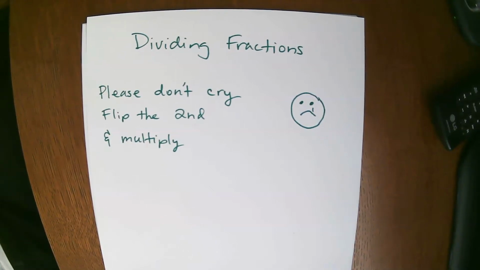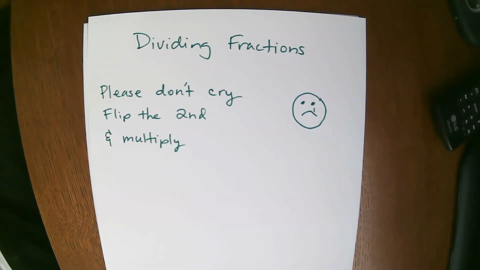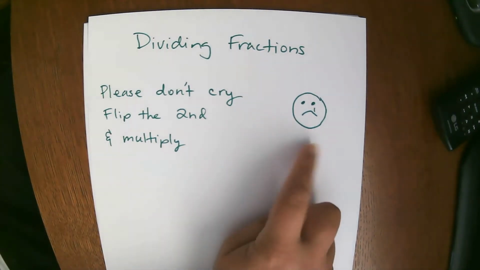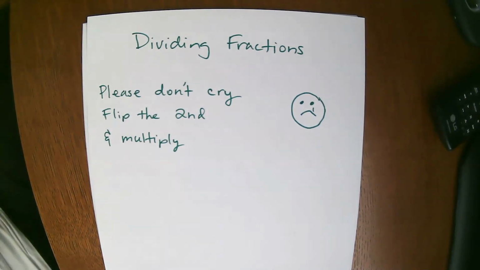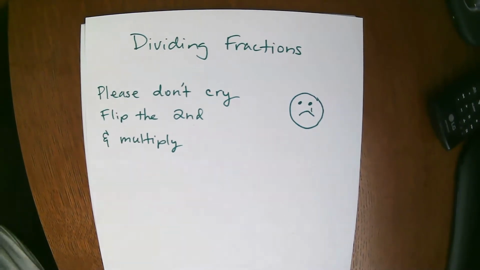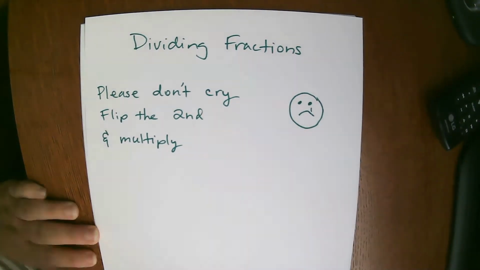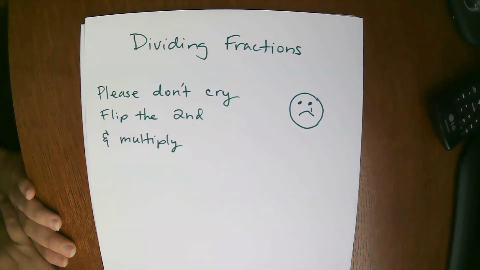Hey guys, so today we're going to go over dividing fractions, and you might be wondering why I have this little face here. That is our visual cue for the poem we're going to learn today that will help us remember the rules for dividing fractions. And it goes like this. Please don't cry, flip the second and multiply. And there's our little sad face there to help us remember that.